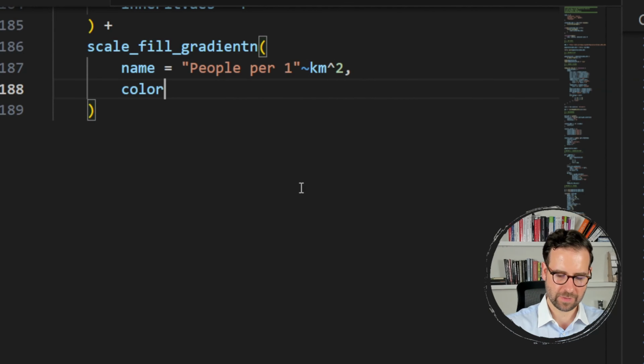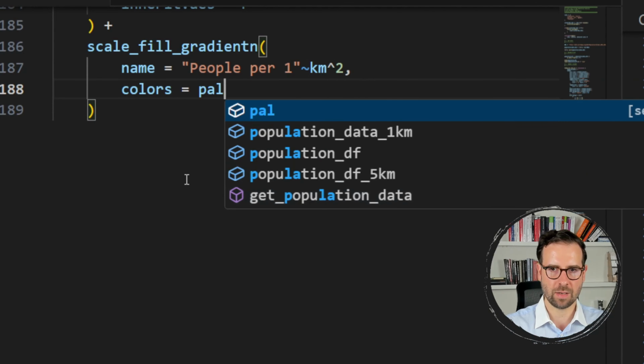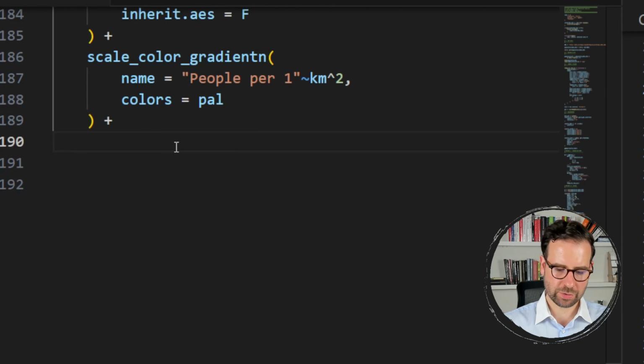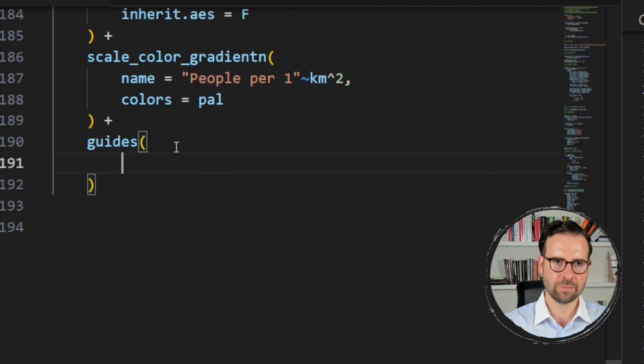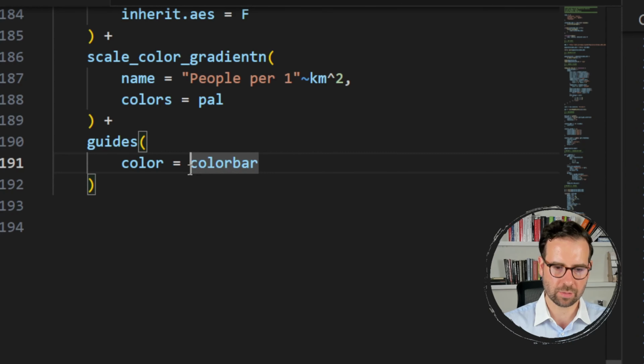And then we can also define the colors here, which is simply pale. We can also customize the legend using the guides argument, and because our main aesthetic is the color of those contour lines, we can define color and use the color bar. So guide_colorbar. This is used again for the continuous scale.